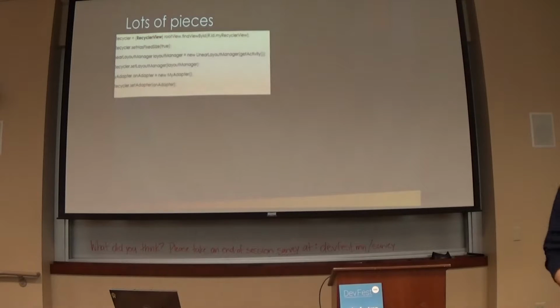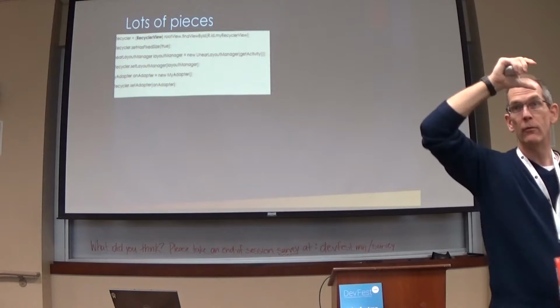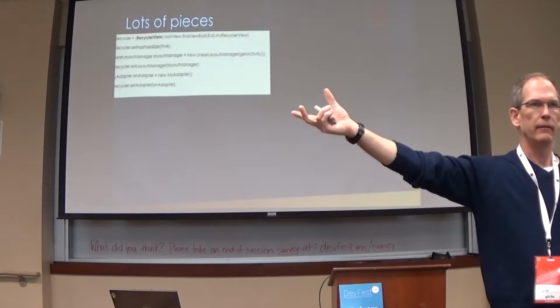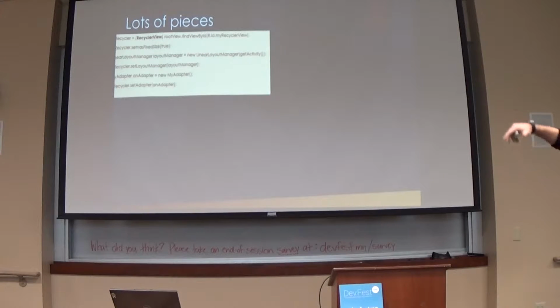So again, not a lot of code, but enough to at least make you feel like you attended a technical conference this weekend, right? So in the case of a RecyclerView, this would be a piece of code, for example, that we might find in our activity or one of our fragments. Pretty typical. Find by ID, you get your RecyclerView component. Once you've got your RecyclerView component, you're going to set its layout. Yeah, it has its own layout.